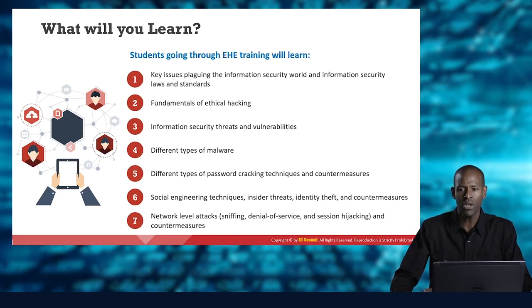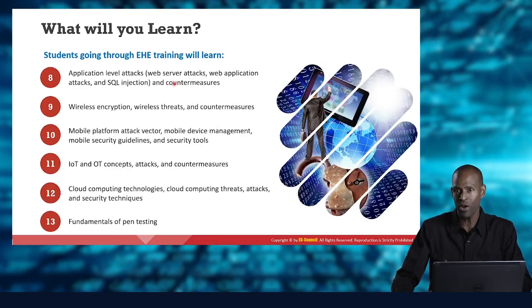For instance, when we get to network level attacks, we'll talk about sniffing, session hijacking, denial of service. When we get to application, we'll talk about web server attacks, web application attacks. We'll talk about SQL injection. When we get into mobile platform, we'll even talk a little bit about mobile platform management, security guidelines and tools. When we get into IoT and OT, we'll talk about the concepts. A lot of people have never heard of OT, and they have a vague idea of IoT. We'll talk about that. We'll talk about cloud computing technologies.